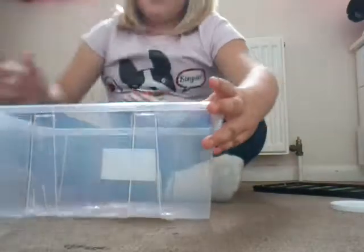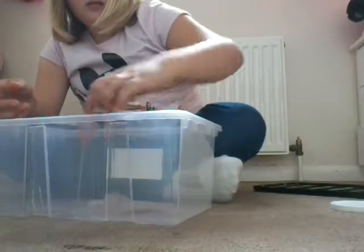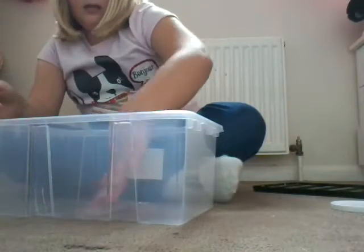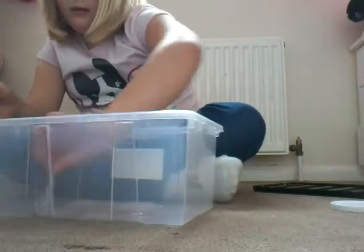It's just like it's clear. Some parts it actually does look very clear.